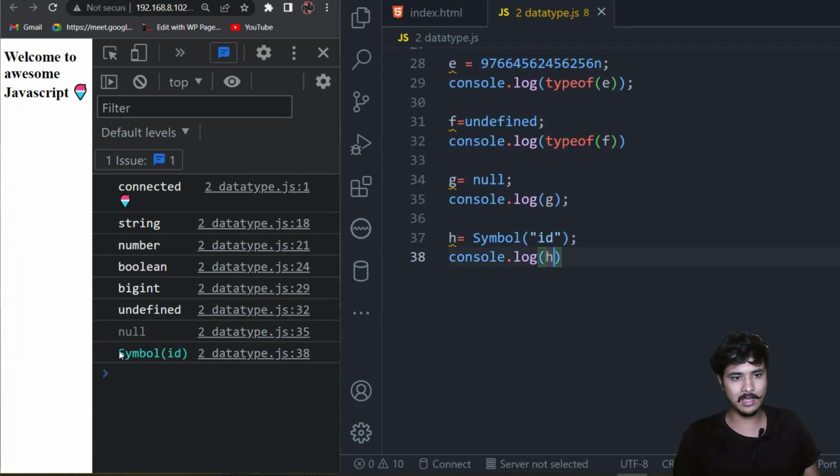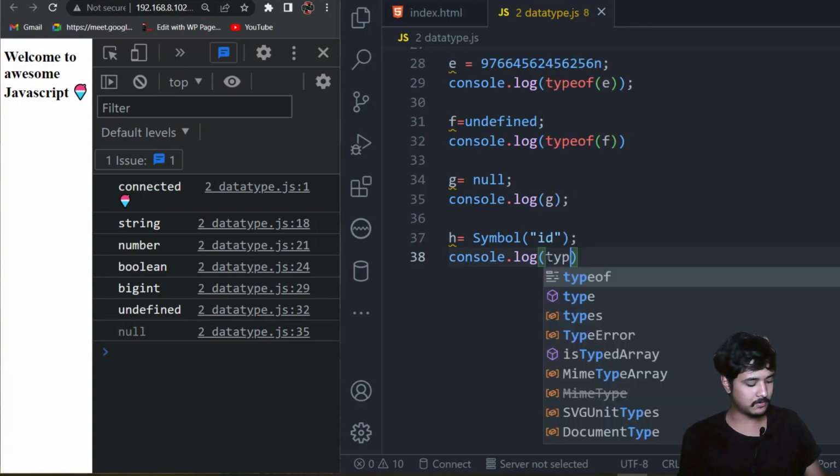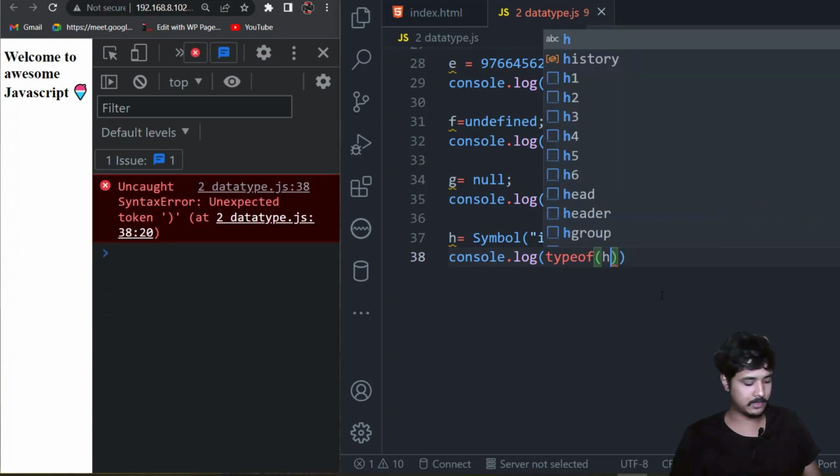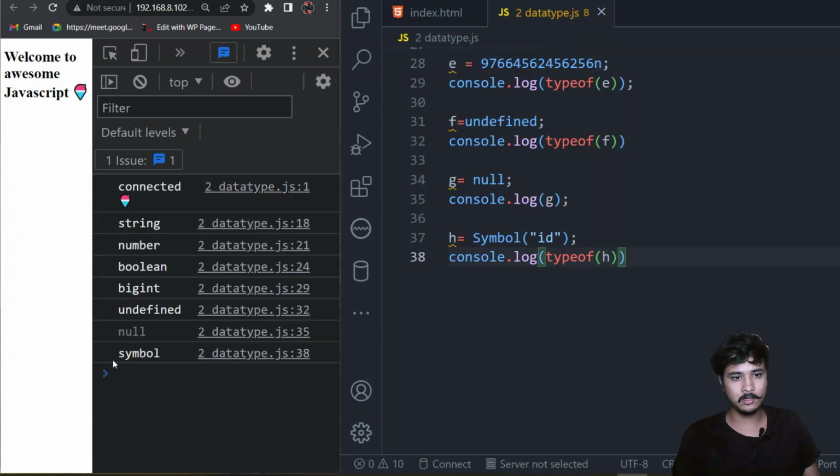So h prints Symbol(ID). If I try to print the data type of h using typeof, we get symbol printed.